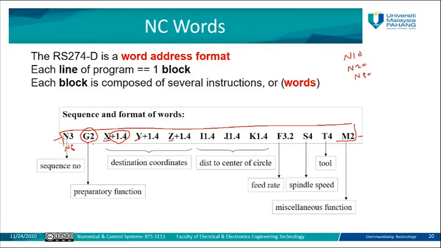Then we have IJK that we already mentioned before, for the extra axis that we use with the NC machines. This represents the distance to the center of the circle. When you use a circle, you are going to move in a circle or an arc.